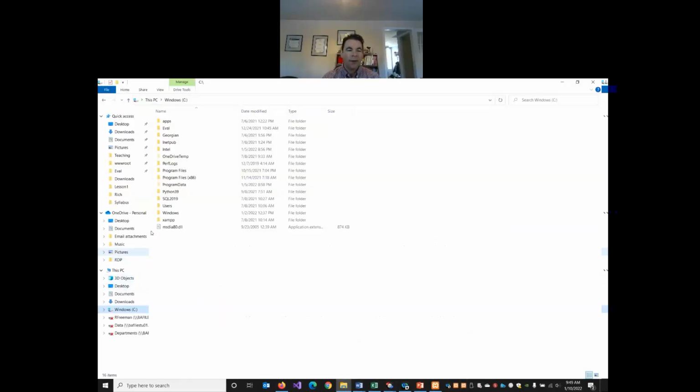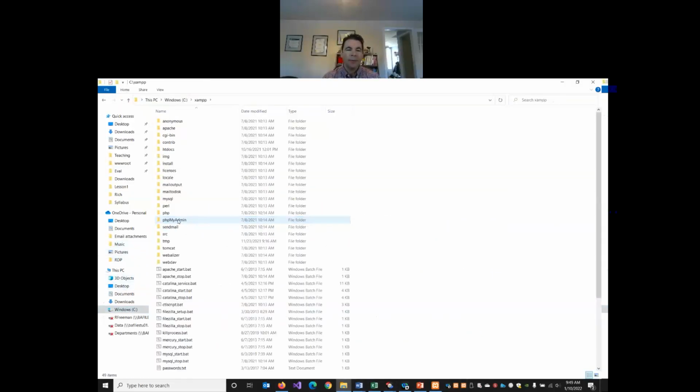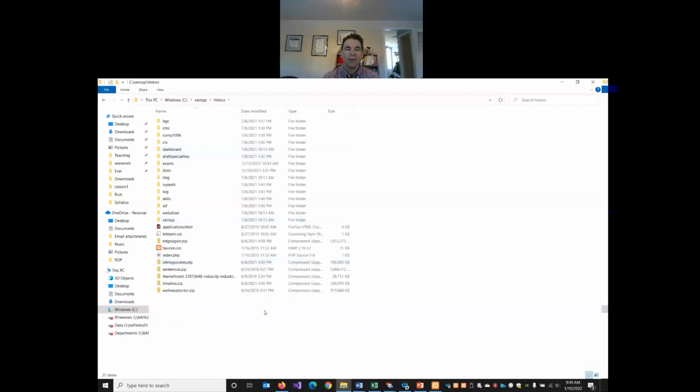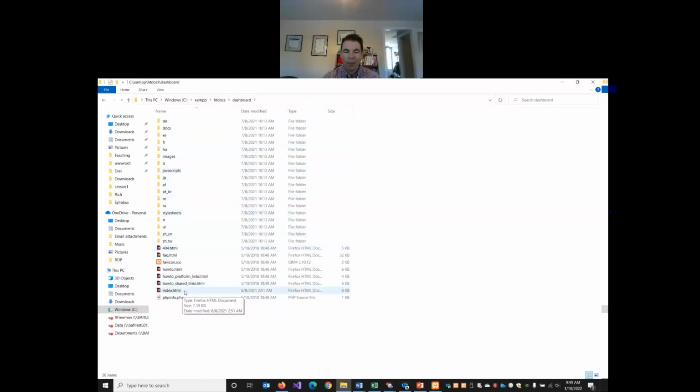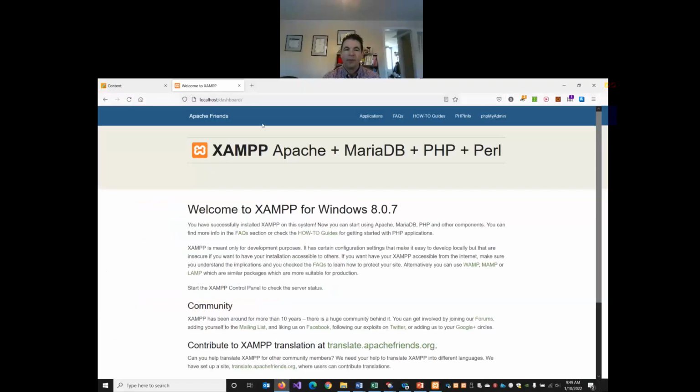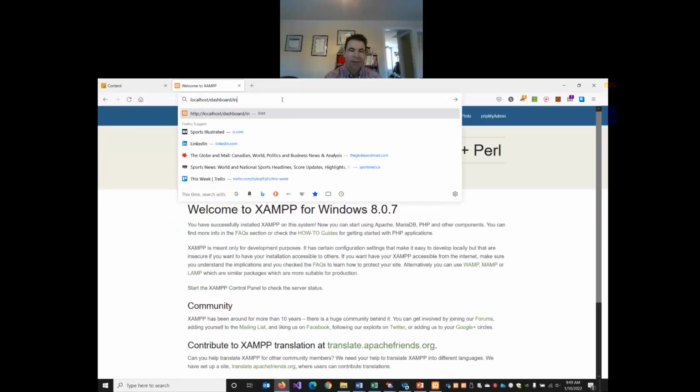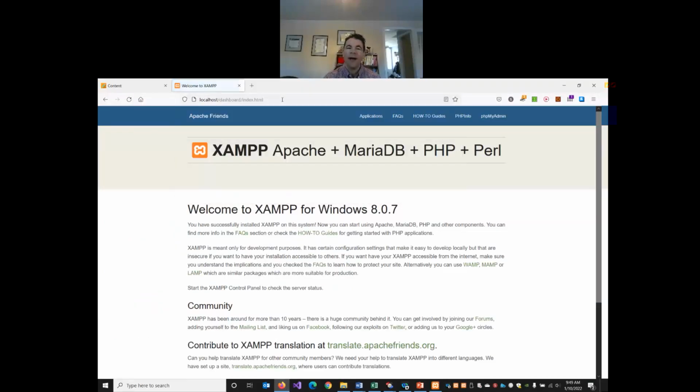And then in Windows, if I go to C and XAMPP, we have a whole bunch of files here, but our web pages will all go inside this special folder called htdocs. And you'll notice I've got a whole pile of folders here that you won't have, but here's this dashboard folder. And here's the index.html page that we're seeing. If I add index.html, it loads the same file.